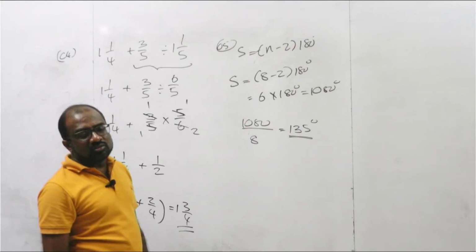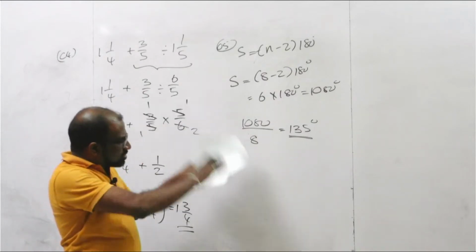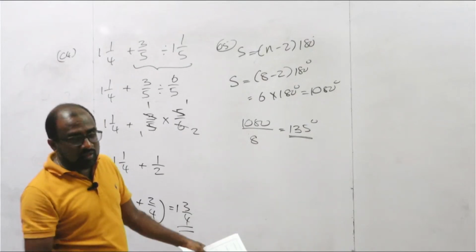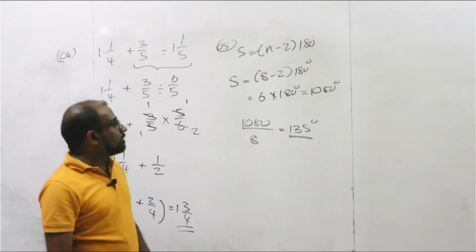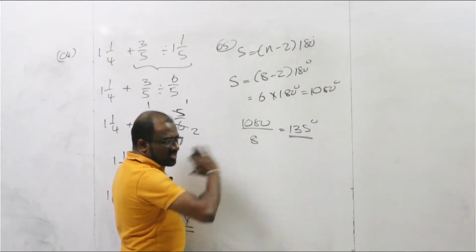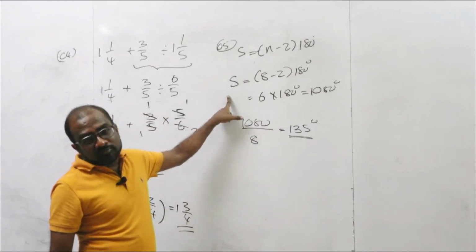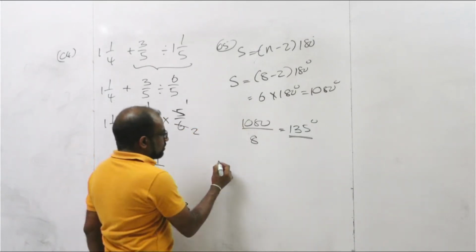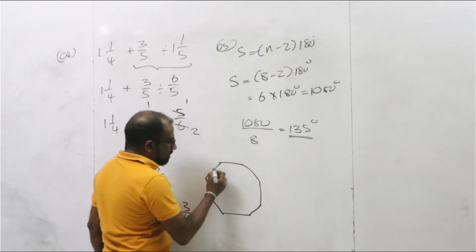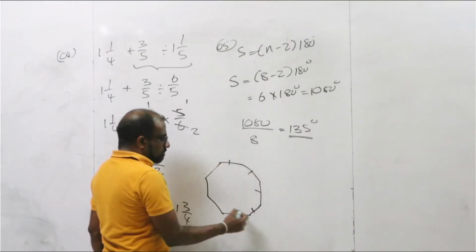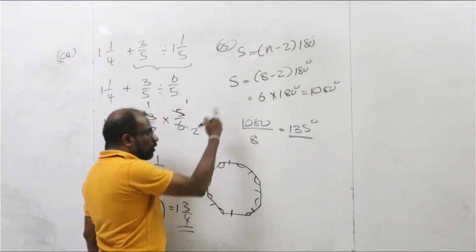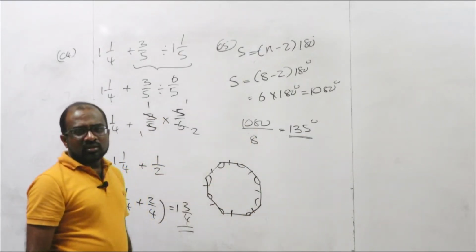But the easiest method is not this. I know most of the children use this method, and it is correct, you get marks. But it takes a lot of writing and comparatively more time. What is the easier method? It uses the sum of exterior angles of any polygon, not only the interior angles. In this method you find the magnitude of all 8 interior angles and then divide by 8 and calculate. There is an easier method than that.